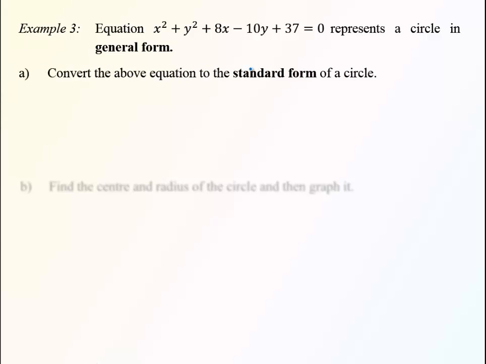In the next problem, we have a given equation of a circle, except that it is given in a general form. So we don't have this completed square with x's and with y's. We have some x squares and some single x's, some y squares and some single y's. The question asks us to convert the equation to the standard form of a circle. So we really need to complete the square for x coordinates. How would we do it?